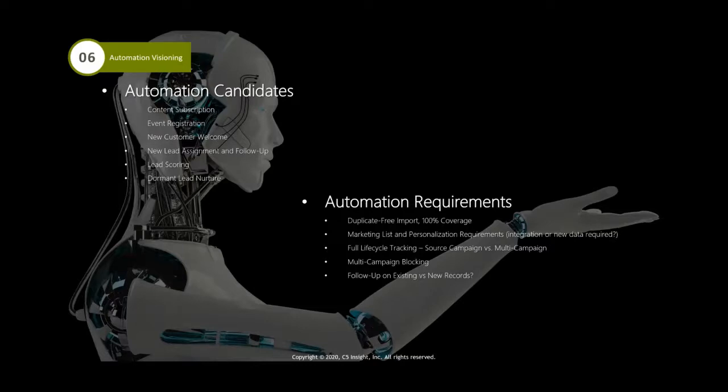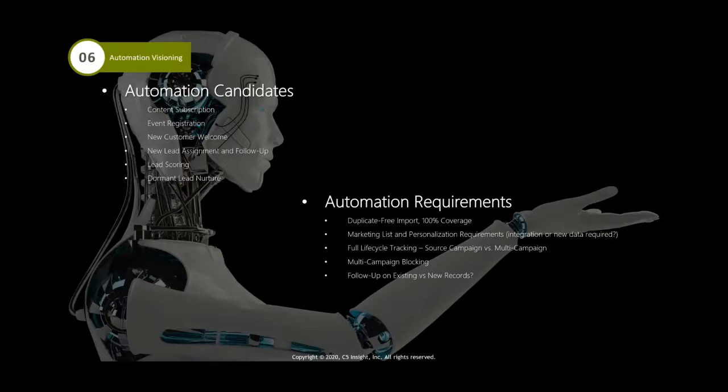But it begs another question. Okay, if I'm going to have my leads be duplicate free, but I got a list of people that attended this event that we also attended I want to follow up with, if I import that list, I'm not going to import all the leads because I'm not going to get the duplicates. So I need to make sure that my marketing automation platform can support adding those leads to a marketing list so I can still identify them. I still have 100% coverage of that list, even though I didn't create new records for 100% of the people on that list.